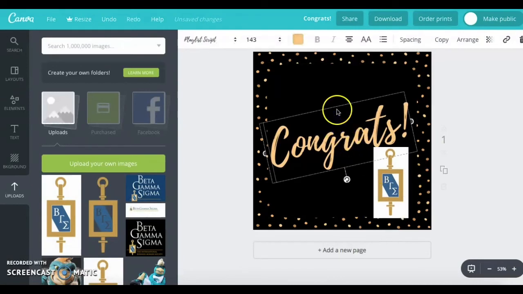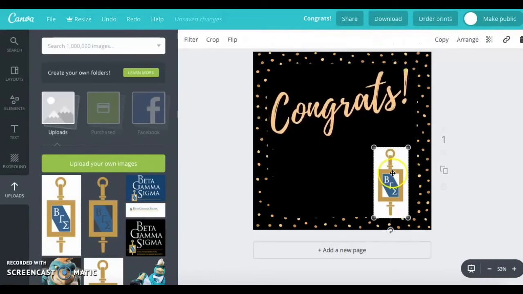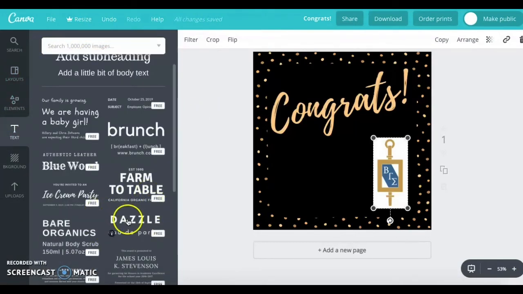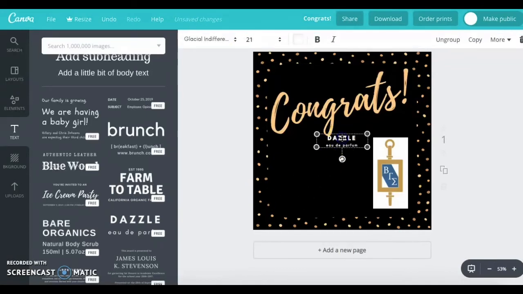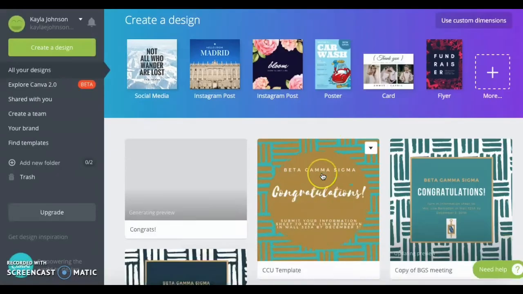I might want to move this congrats up. So I would just maybe shift that there, and I can do congrats. You can keep playing with it to add whatever you'd like. You need to add more text. To add more text, you can choose what size you'd like. And then you just create a new text box, and then you can continue to customize your text.